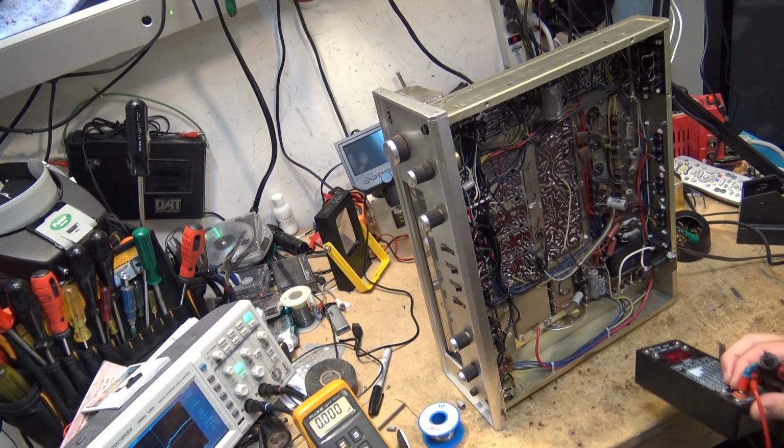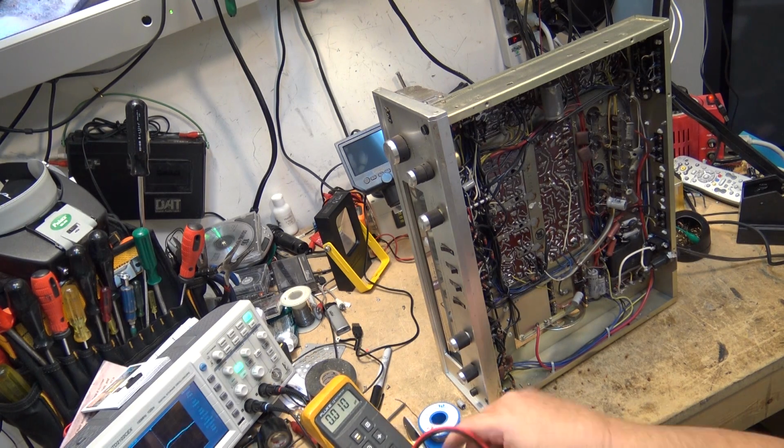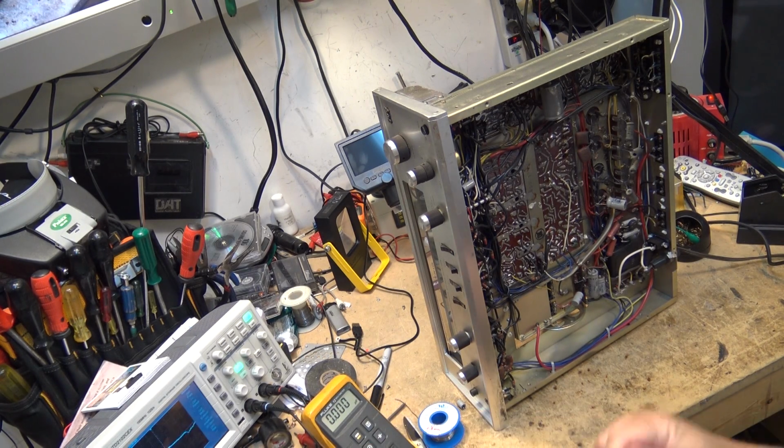50 microfarad, 15 volts. This is probably a filter. Let's just see what the capacitance meter says. This one should actually test open. The ESR is completely dry on this thing, so it probably doesn't even measure any capacity. And of course it does, but the ESR is shot on this one. So let's find a new 50. I'll probably have to settle for a 47.